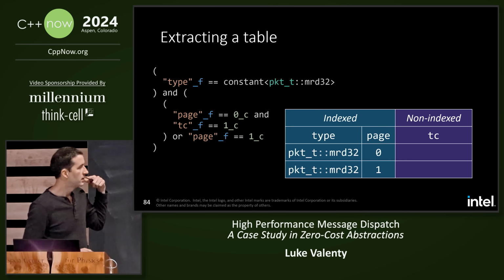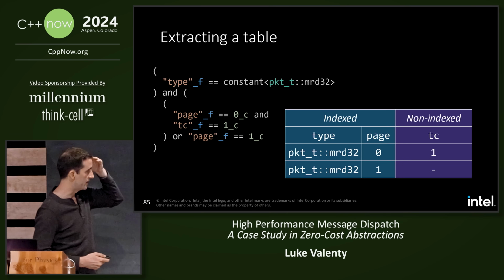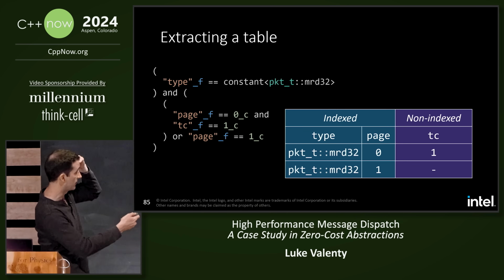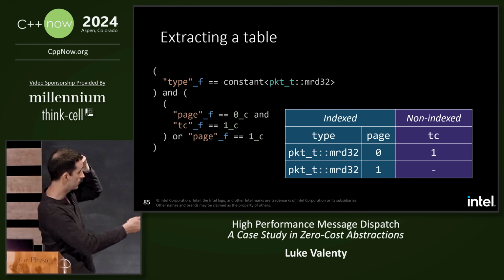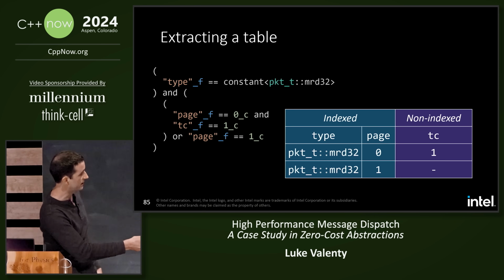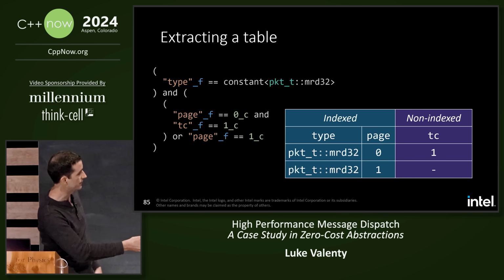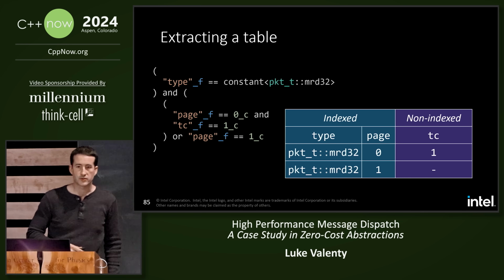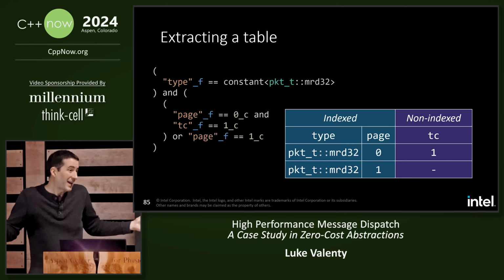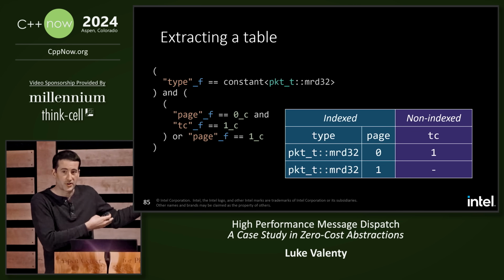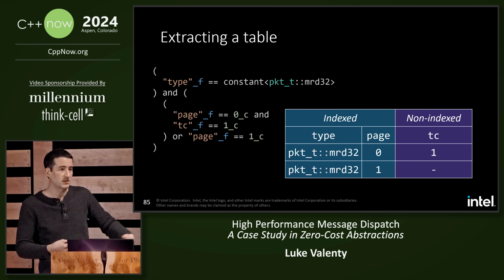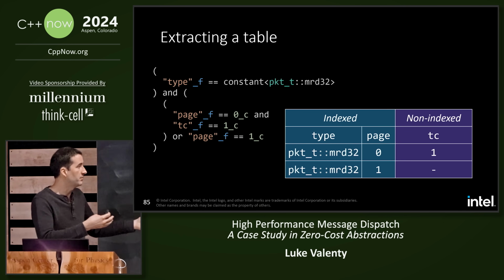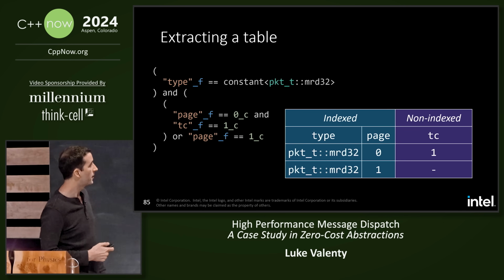We have some index fields, some non-index fields. I can figure that out. So this one predicate matches two different possible alternates: memory 32, page 0, and traffic class 1, TC1. Or memory 32 and page 1, right? We've got two rows. So I would like a table. I'd like to take that arbitrary Boolean expression and convert it to some kind of table. I know how to process tables. I know how to work with them. That's something I can wrap my brain around.